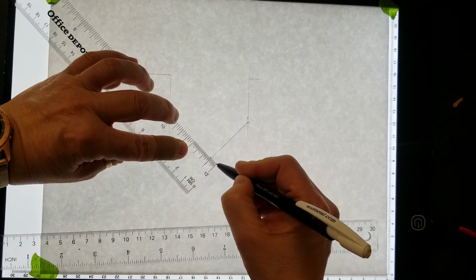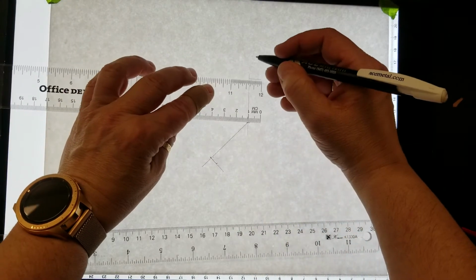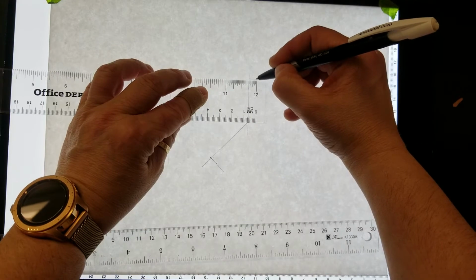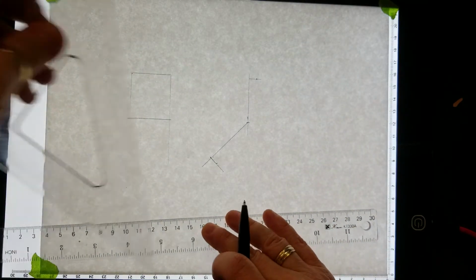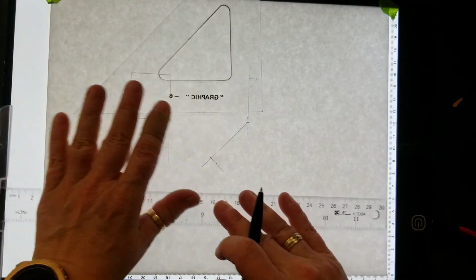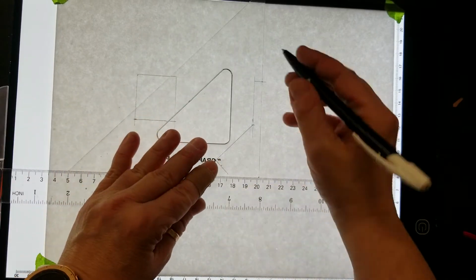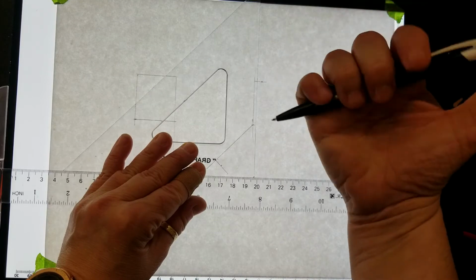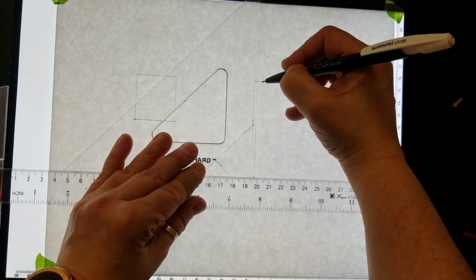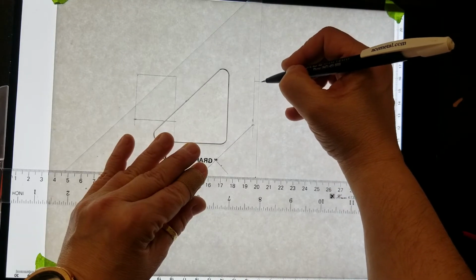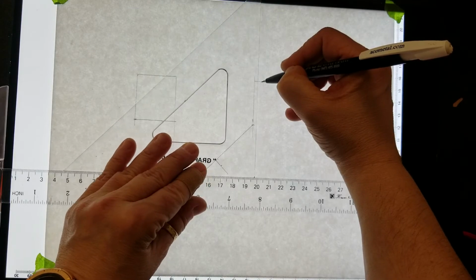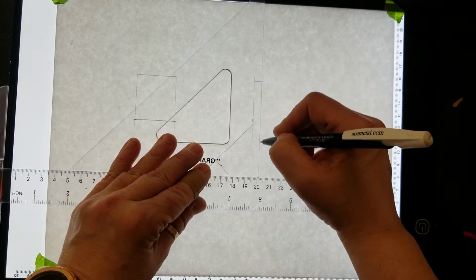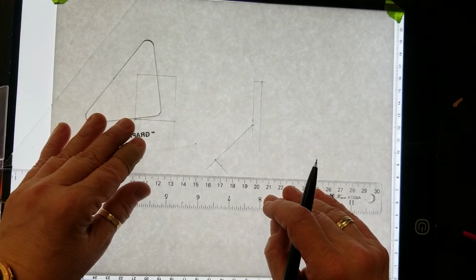This is a 1/4 inch. This is a 1/4 inch. Notice how I'm just drawing the little ticks to position where they belong. Then I take my ruler. First thing I do is put my pencil down. This is the best technique I can give you: drop your pencil where you want to draw, then bring your triangle to it. That's how you'll get better positioning.